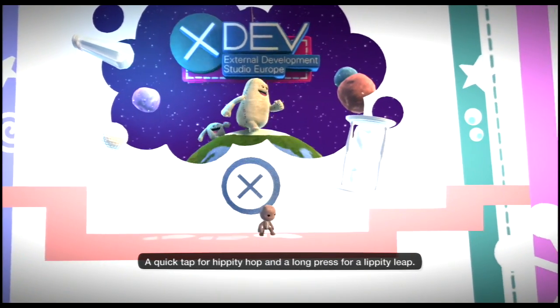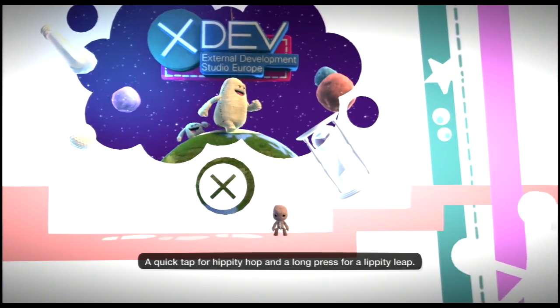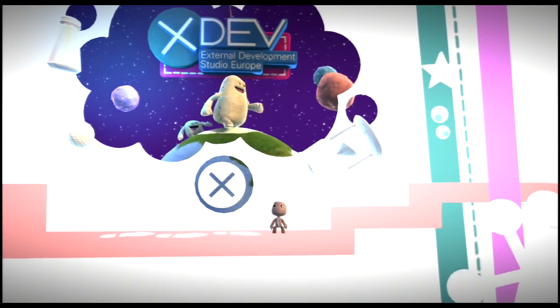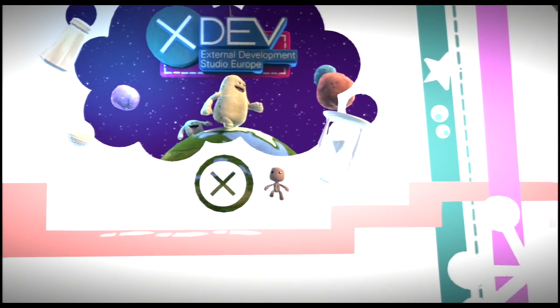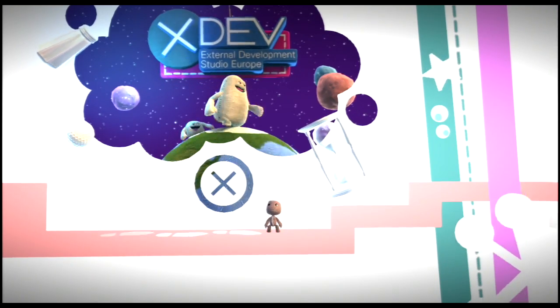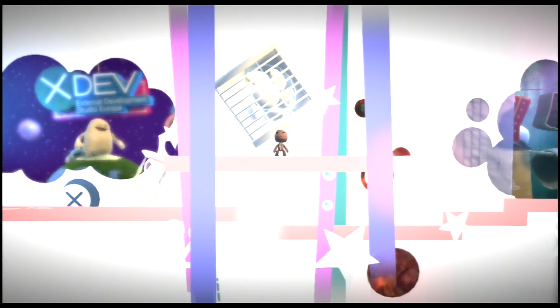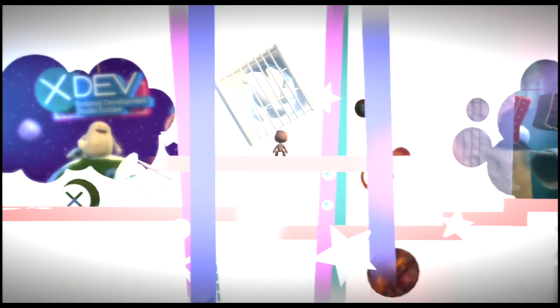A quick tap for hippity-hop, and a long press for a lippity-leap. Marvellous. Yeah, just basically press X to jump. Just tap it slightly, hold it some to jump even higher.